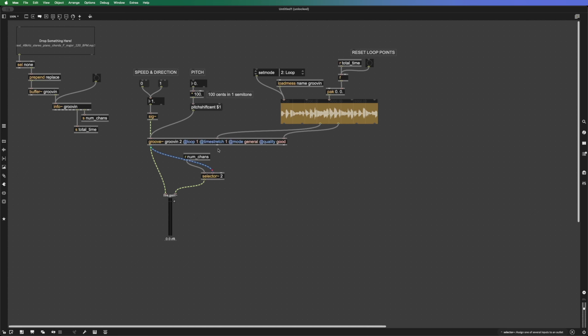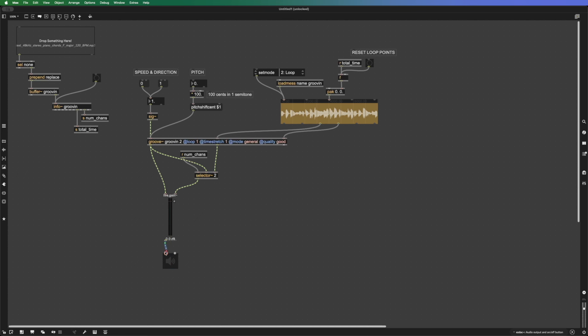However, if it's stereo, then the second output channel will have audio on it, so we'll just want to send that through. And so number of channels will correctly select which input needs to go to the output. But we'll just need to, again, send a banged info to get that sent here. So it's 2.